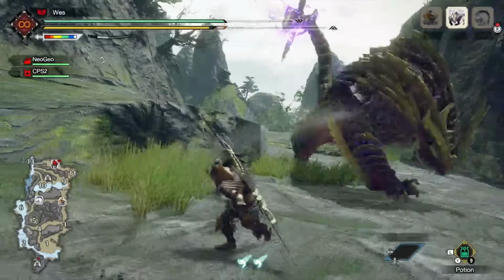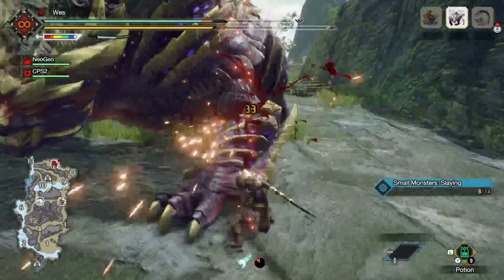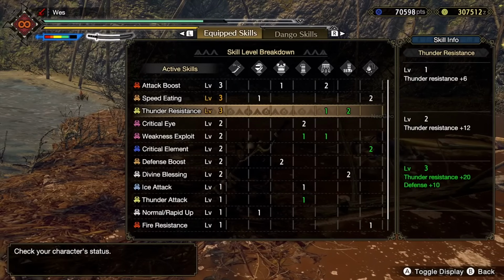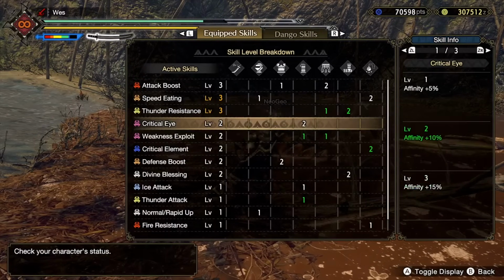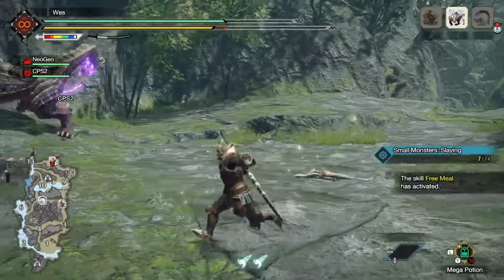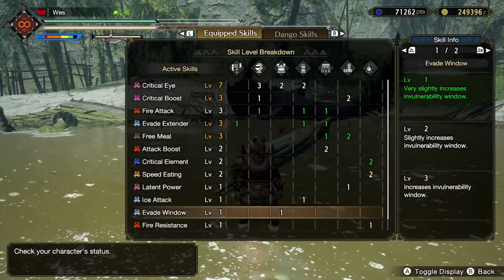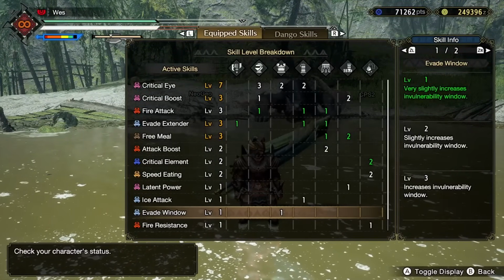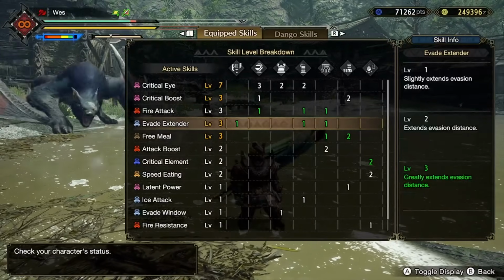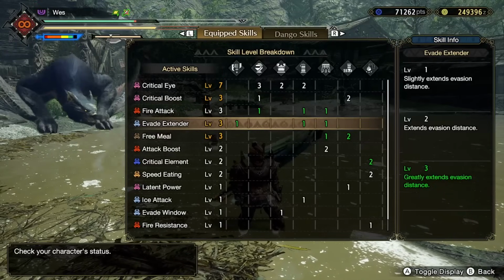For defensive skills, you can look out for Divine Blessing, which is a chance to reduce incoming damage. Defense boost can increase your natural defenses, and the various elemental resistance skills will increase your resistance to that specific element. Speed eating will allow you to consume mega potions at a much faster rate, decreasing your vulnerability time while healing. You can also incorporate skills like Evade Window and Evade Extender. Evade Window will give you significantly improved iframes when dodging through monster attacks. Evade Extender can greatly increase the distance you travel via dodging.